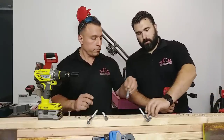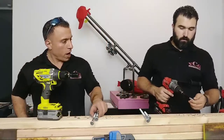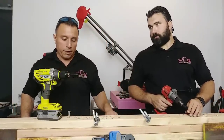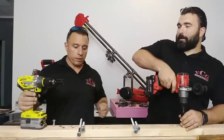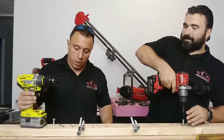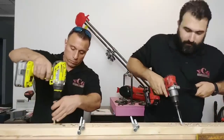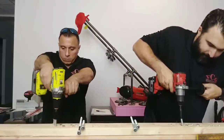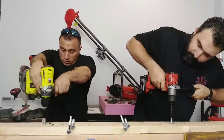All right. Something tells me this is not going to happen. Ryobi has a 20 volt glue gun. It's only going to do one thing. Nothing. I might be able to spin this with my hand quicker. I'm going to have to get a socket set out. Hold on. Some 18. That's crazy. All right, on the count of three and a go. One, two, three.